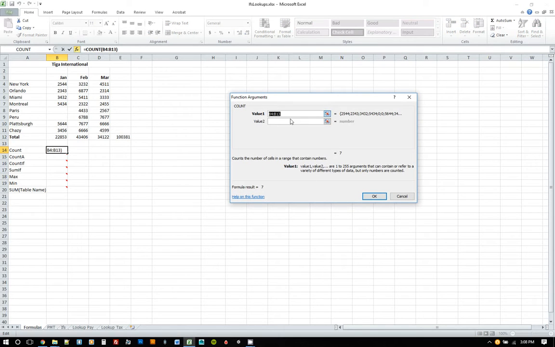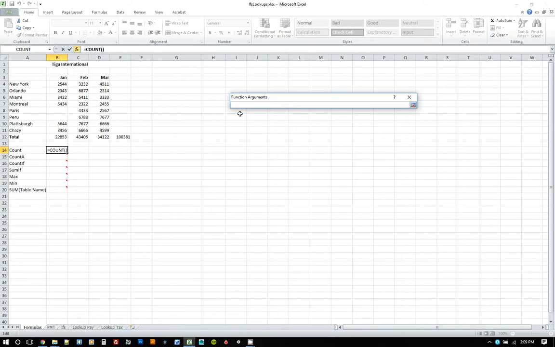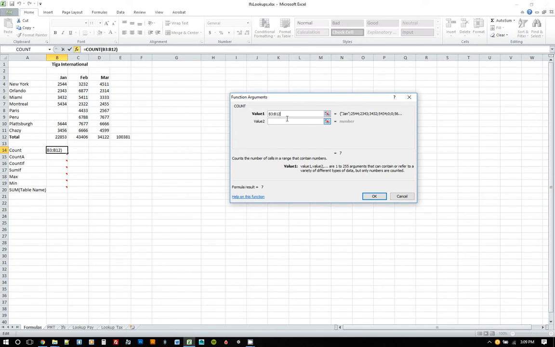What you can see is count is going to give us some values, and we can put in as many values as we want, or we can put them in as a range. You'll see it already is defaulted into a range, so I'm just going to delete that out, and we'll put that range back in. I'm going to click on this little chart button, and what that allows me to do is come over here and select the range that I want to use. Once I've selected that range, I can click on that chart button again, and it plugs that range in for me.